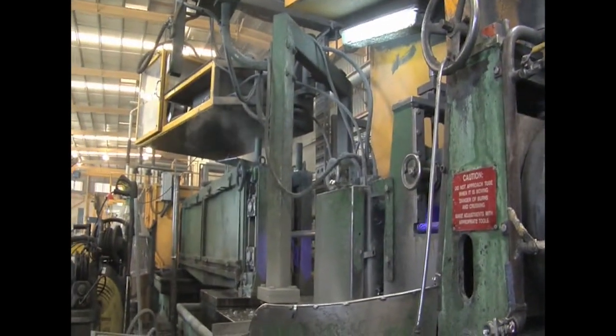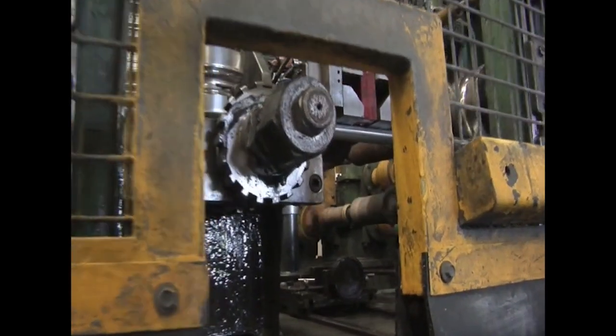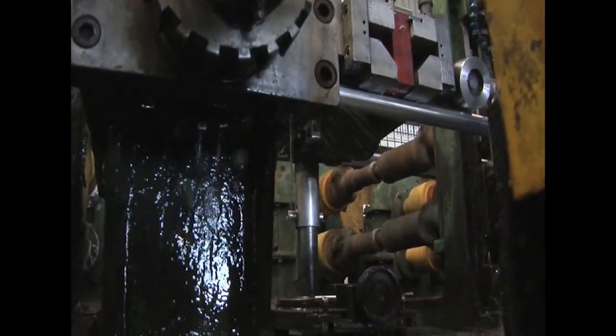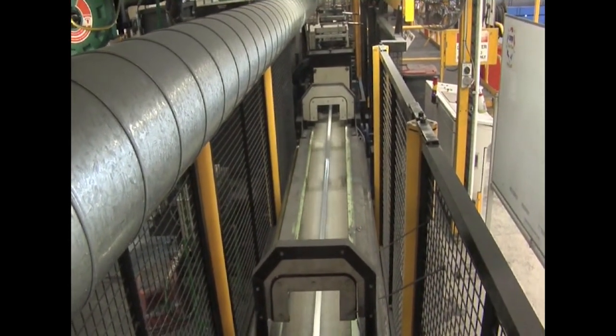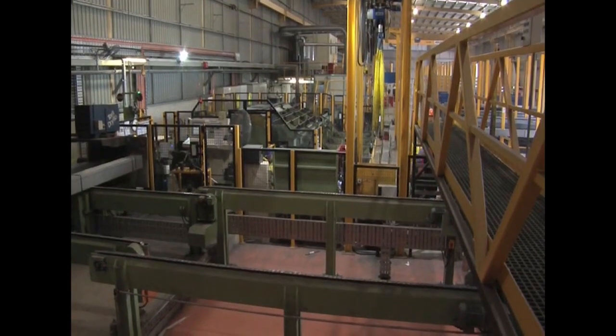The rolls in this section enable straightening of the tube, but allow for the shape to be changed to square or rectangular profiles. The compression applied through the sizing and Turk's head section improves the final mechanical properties of the finished product. Protection of the tube is provided by coating the tubes with paint or oil. The paint is applied by a vacuum coating paint line, where the tube is heated to 70 degrees Celsius by passing through an induction heater, enabling the paint to dry quickly.